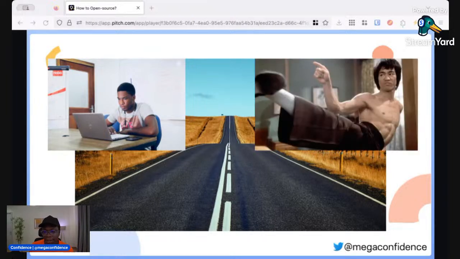Then on the other end of the street, you have open source maintainers. These are people who have been leading an open source project. So they have a lot of domain knowledge around the open source project. And sometimes they are really experienced programmers that are masters of programming, just like you see on the picture, we have Bruce Lee there. And in certain cases, they might be really eager to reject your PRs if you don't follow the rules, right?